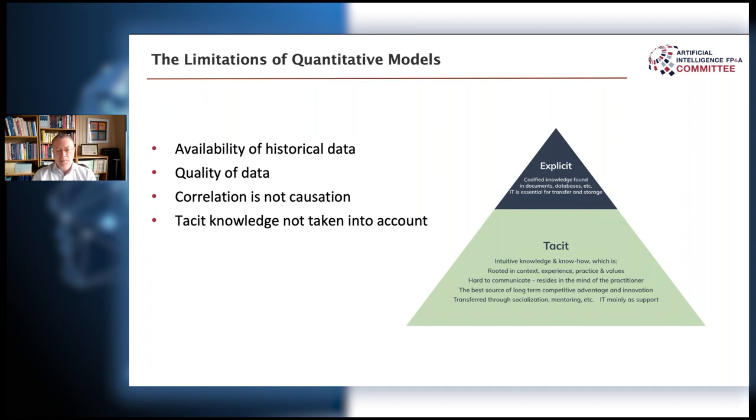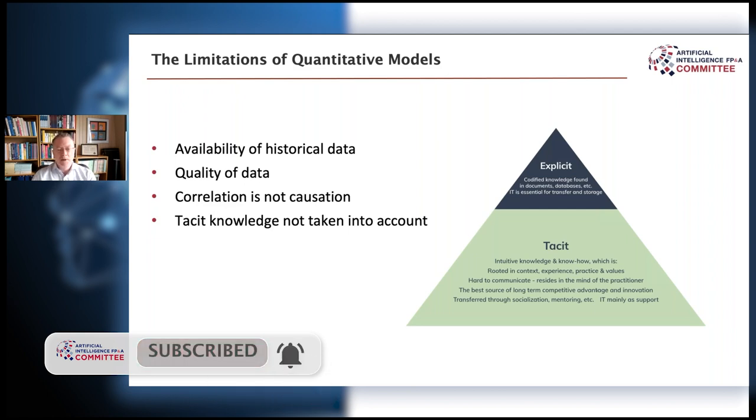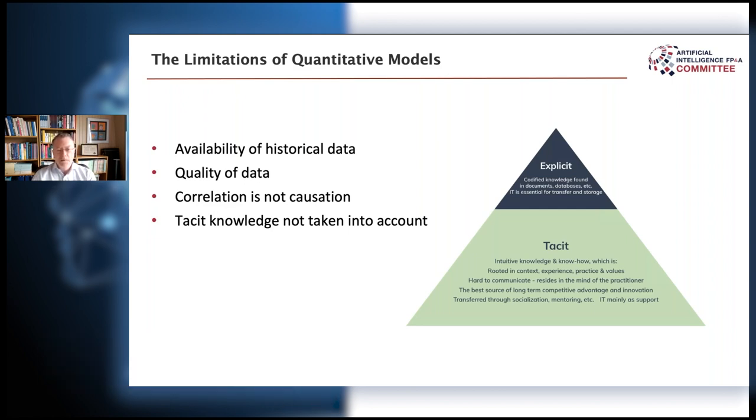So the breakthrough that I see that we have now with the advent of the natural language models, such as ChatGPT, which is by far the most popular one of those, is that we can now actually expand the use of AI into qualitative analysis and to vastly improve, and this is what I've seen already from just a few experiments that I've done, the quality of our analysis and the quality of our decisions.